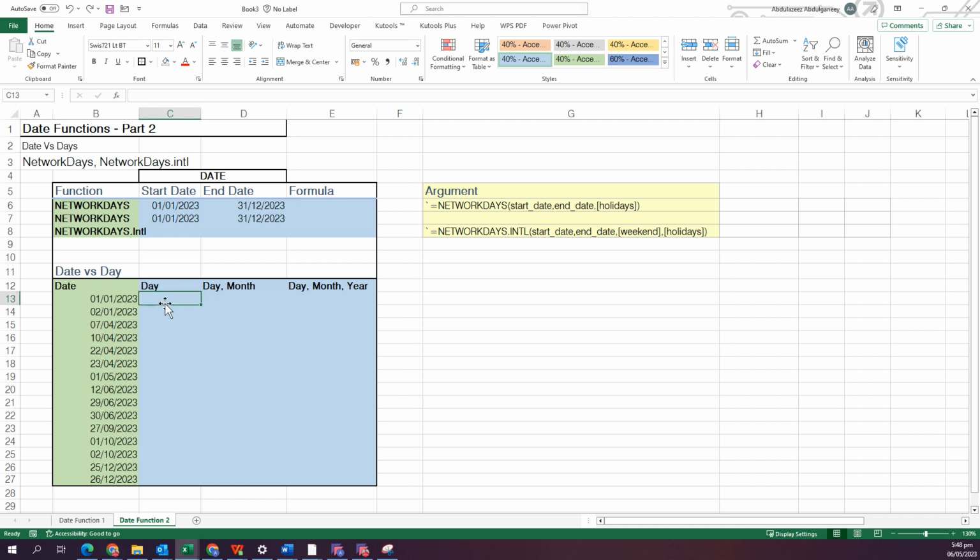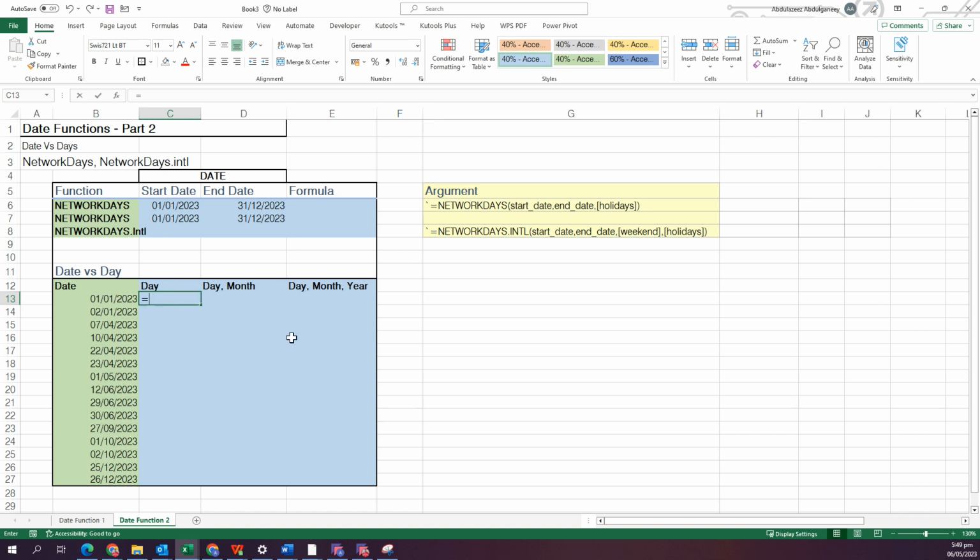So there are some formats in Excel. There are the inbuilt formats that you can format your date as, but sometimes you don't want the inbuilt format. You want your custom format. You want it to look the way you want it to be. Don't worry too much. Excel has created that platform for you where you can also change the format of your date. So now, this is the date that we have.